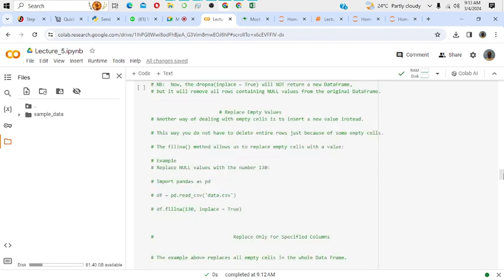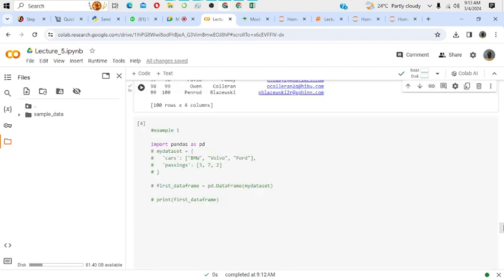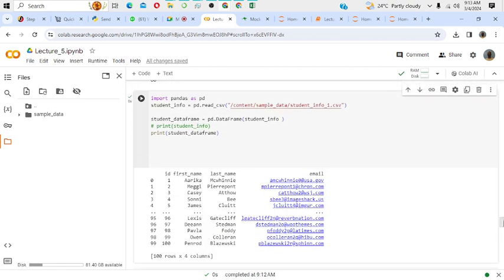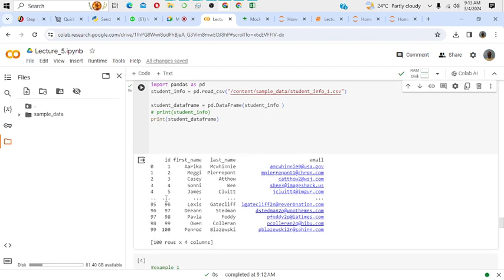I think that one is verified, because in our case here we are getting the first 5 rows, and then these are the headers, that is the ID, first name, last name, and email, and then we have some dots, and then the last 5 rows.